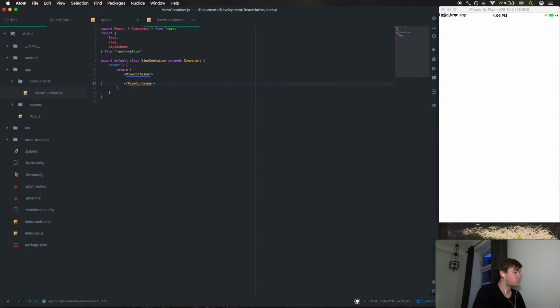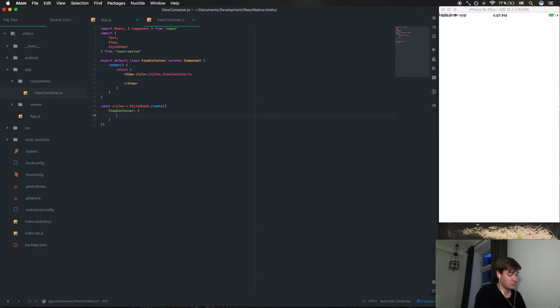So we'll be having a view that will have a style, styles.viewContainer. We need to create styles, so const styles equals StyleSheet.create. So we make a style sheet here. And then we'll have a view container.